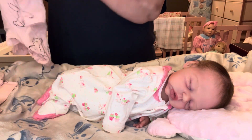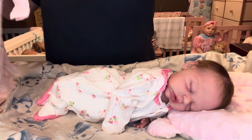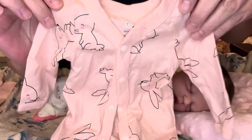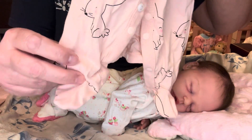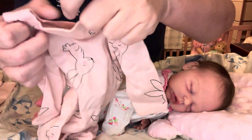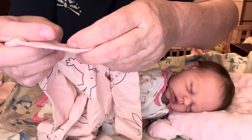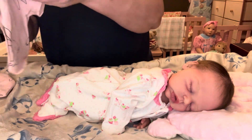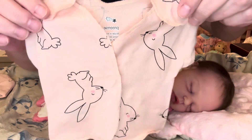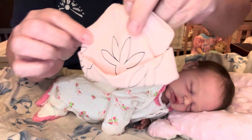Olivia is a preemie, pretty much. Let's put this on her — it's a little light pink sleeper onesie. It's got little bunnies on it, it's got the little feet in it. It just says preemie, made in India. Y'all might recognize that. And there's this little undershirt that matches it. I will probably put that on her as well. And then it's got this little tiny hat that matches.